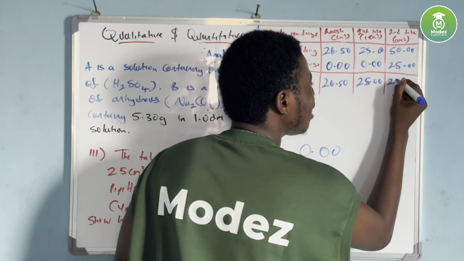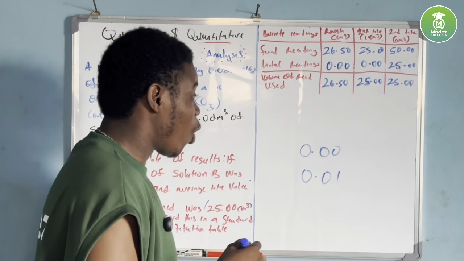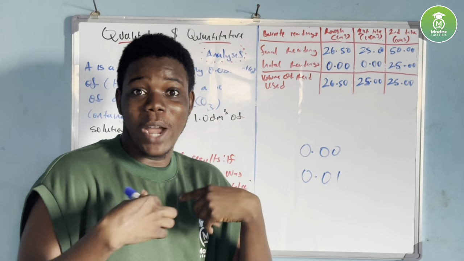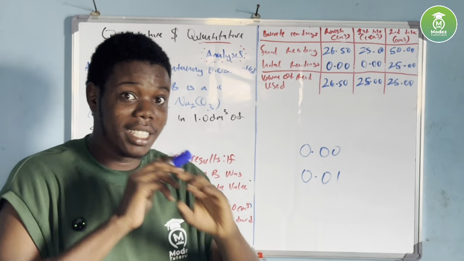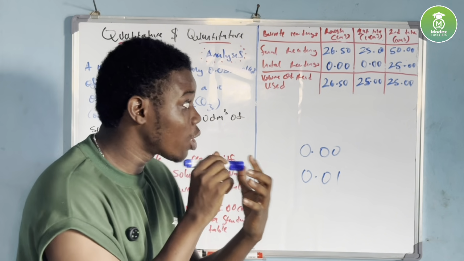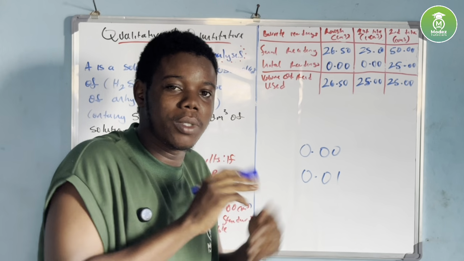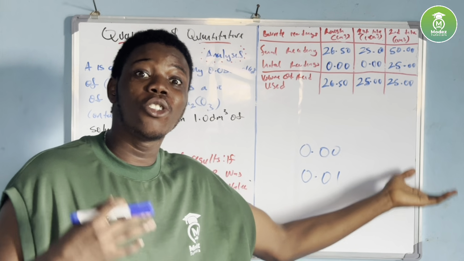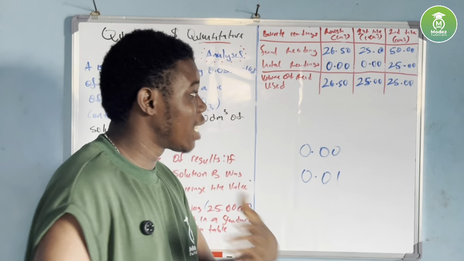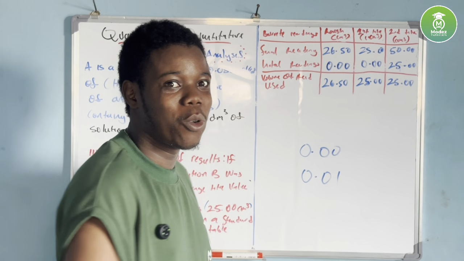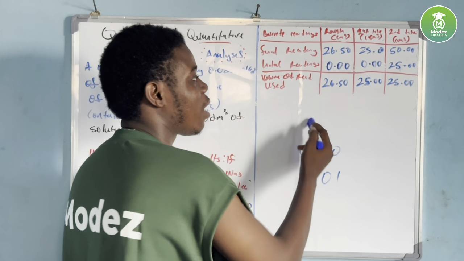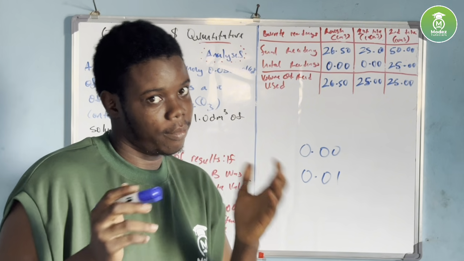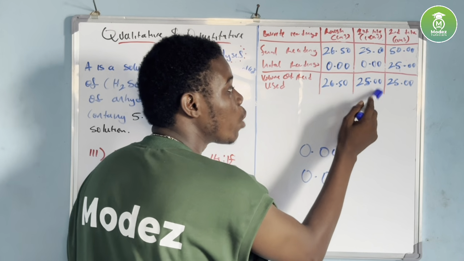This is basic manipulation of table. Now, in my own WAEC practical exam, after I did my first titration and I got it, I think it was 16 point something, I can't remember. But I did not even bother to do the second titer, third titer, because I knew it was going to take time. Do you get it? What I did was I just manipulated the readings for the other ones, and I did my average volume of acid used, and I got my answer, and I moved on. Do you get it? But you don't have to be like me. But this is a way you can also manipulate.